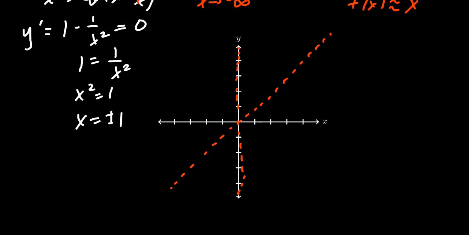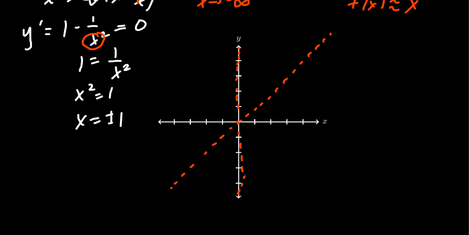For critical numbers, we also should be worried about where the derivative does not exist, which has the same domain issues we had before. If x is 0, you're going to divide by 0. But don't worry about that necessarily. Because the original function was undefined at 0, the derivative will also be undefined at 0. And that's not a critical number. That's just a discontinuity from before.